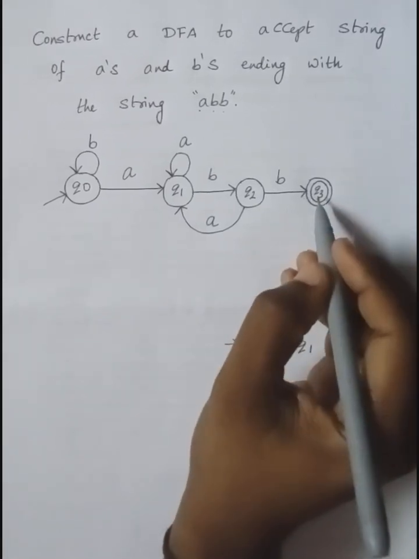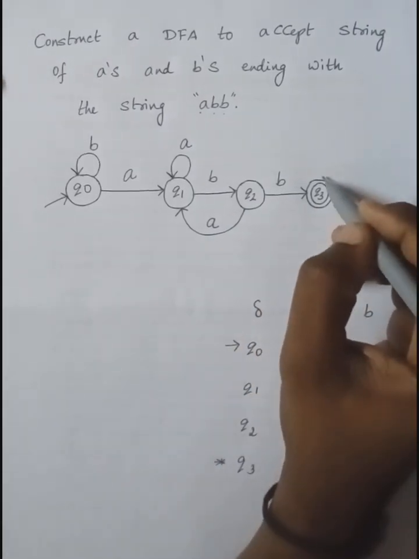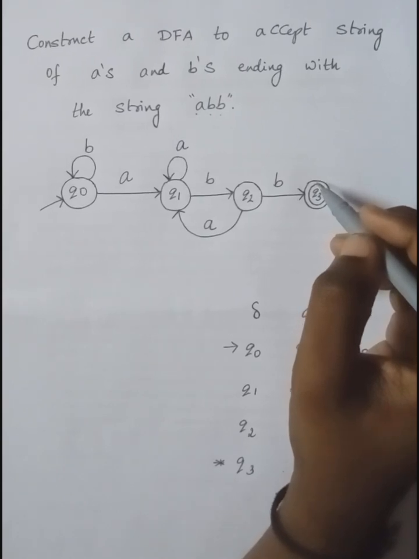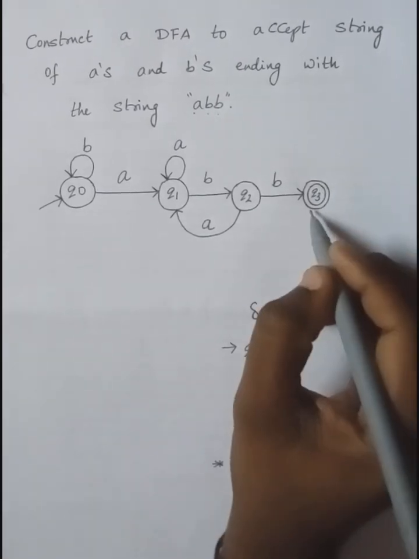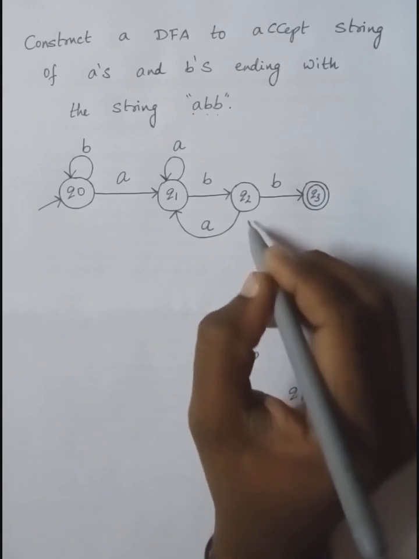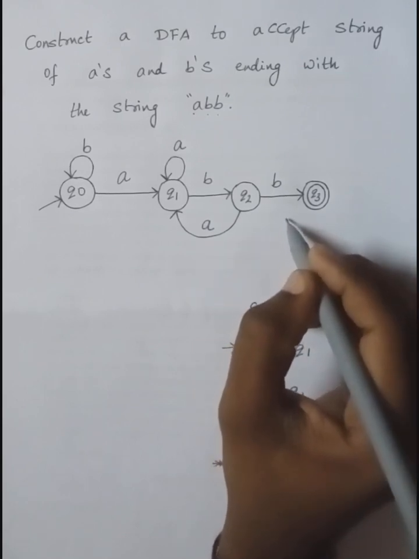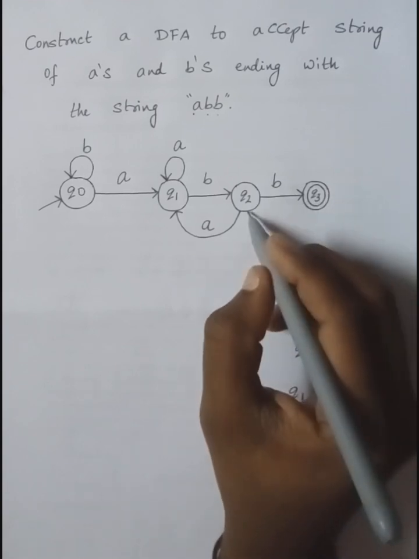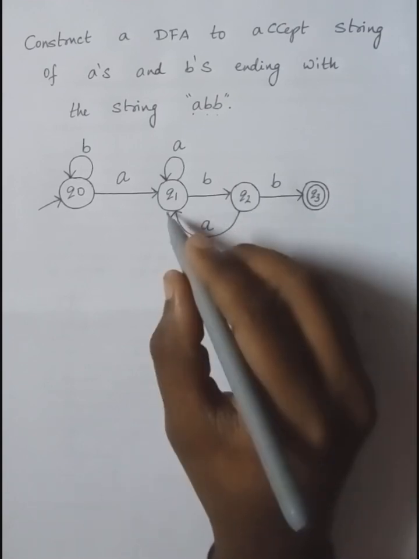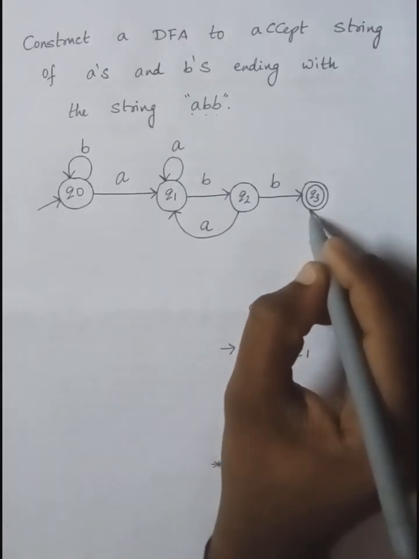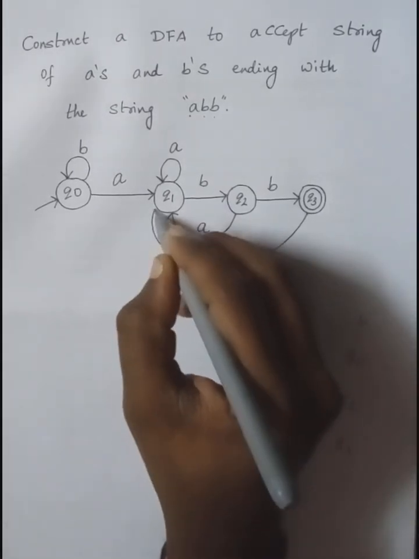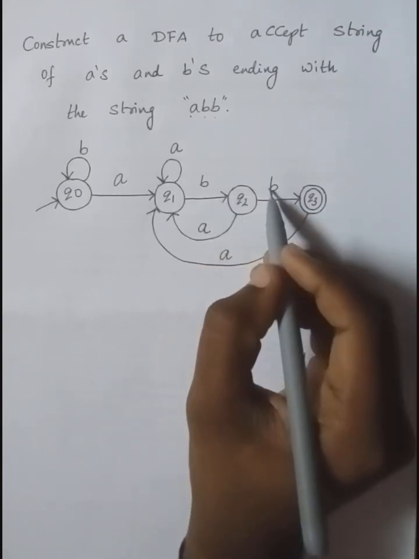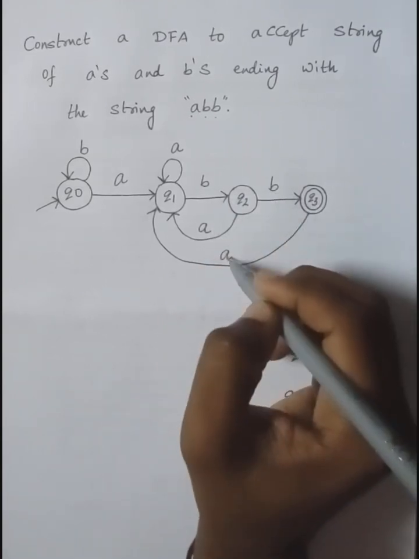Same way we'll check for Q3. If I do the self loop A and B here, then again our base condition will be disturbed. So what we'll do, we want to check the previous. If I draw A to the previous state, Q2, it'll accept A and it'll take B and it'll stop off. So I can't connect to the Q2 state. Then I'll try connecting the Q1 state. If I draw A here, you can see it'll accept A, then B and it'll end. So then it is satisfied.